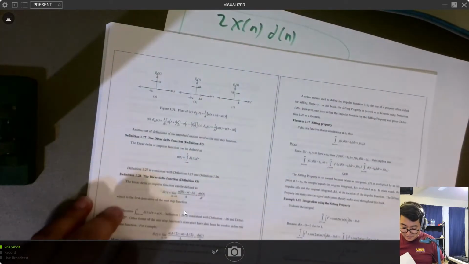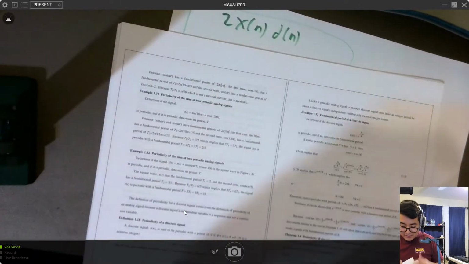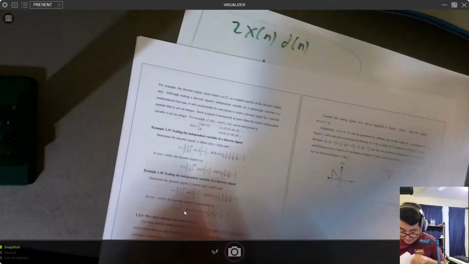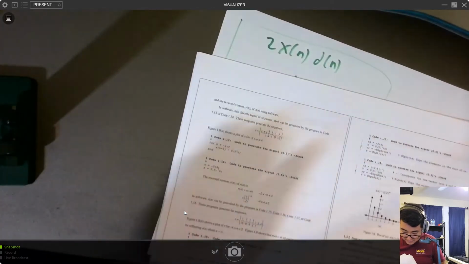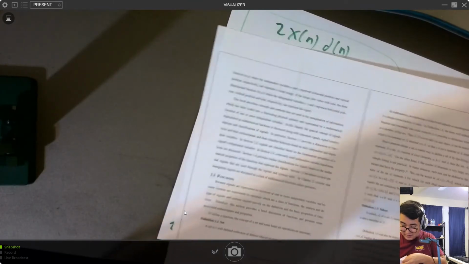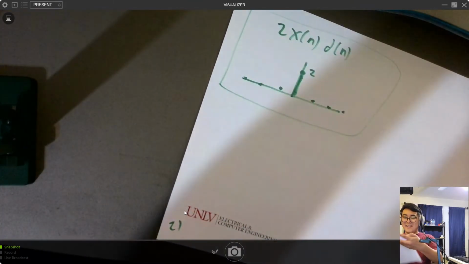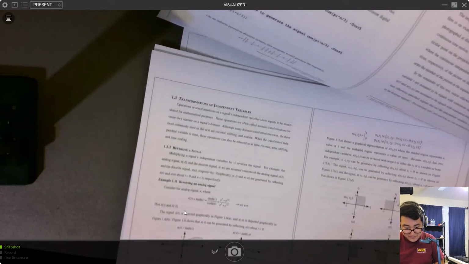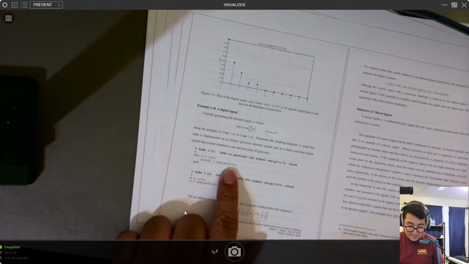Let's go to page 23. You guys are memorizing these definitions, eh? There we go. So here's the code that you have right here. That's how you would do it.